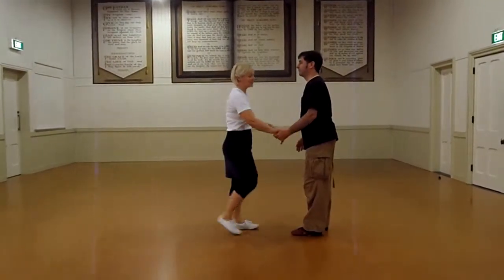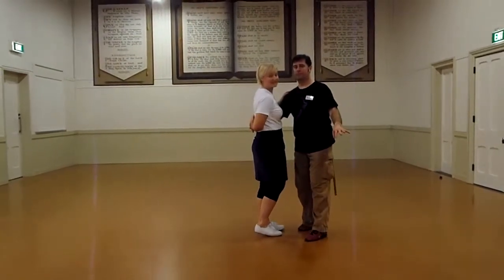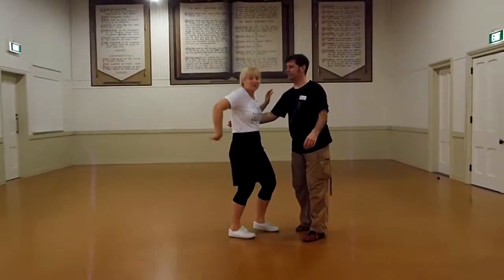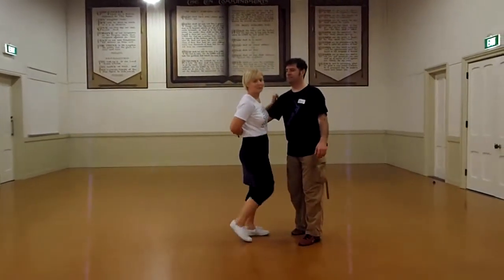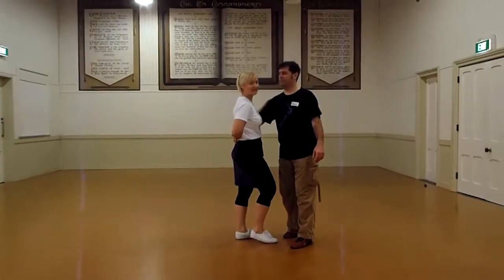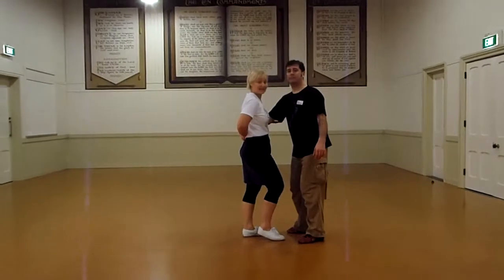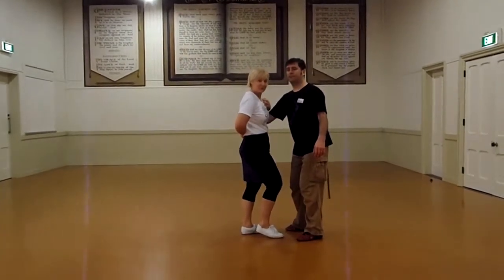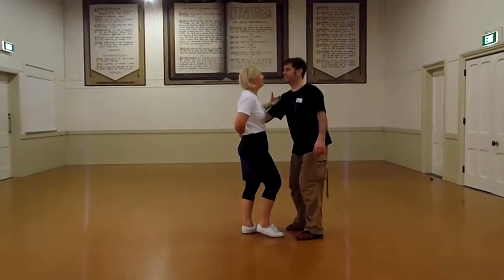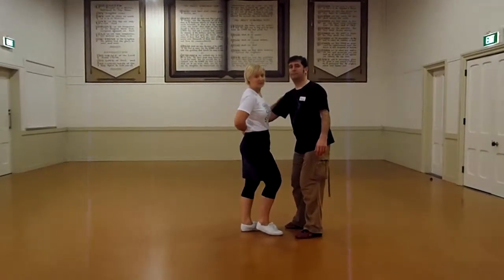Ladies, it's really important for me that I let that flick happen — I have to have a nice loose arm. I don't try and reach with his hand or control back myself. It's also really important that just because I get into this position, I still want to stay square with the shape my partner is creating in his body, and I don't unravel myself from it. I wait until he leads something that unravels me, because he might actually not want to unravel me in this position.